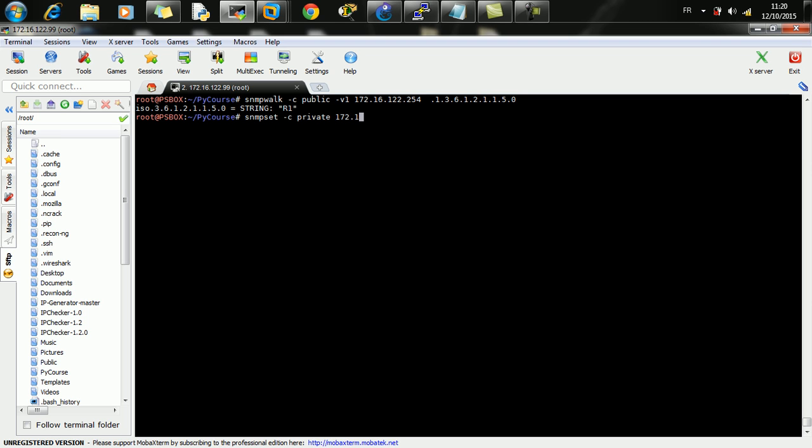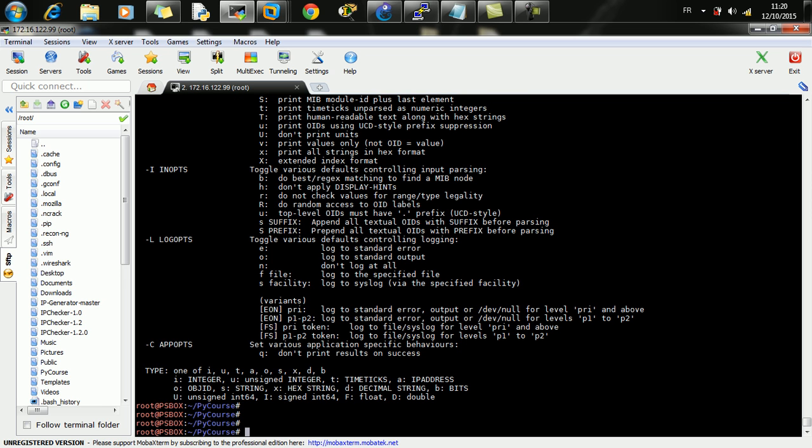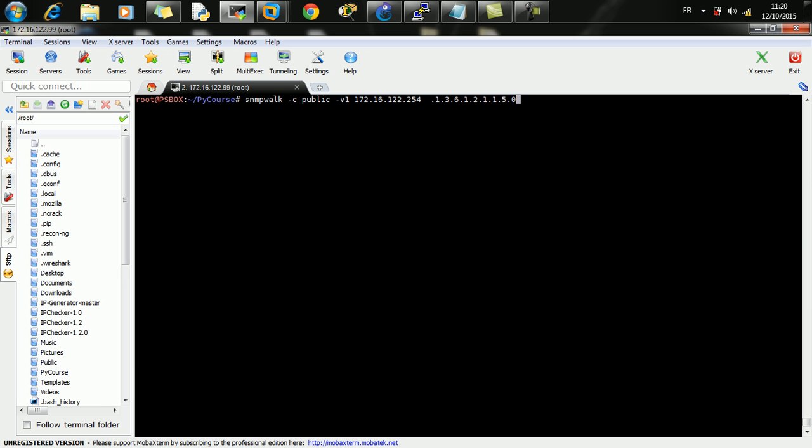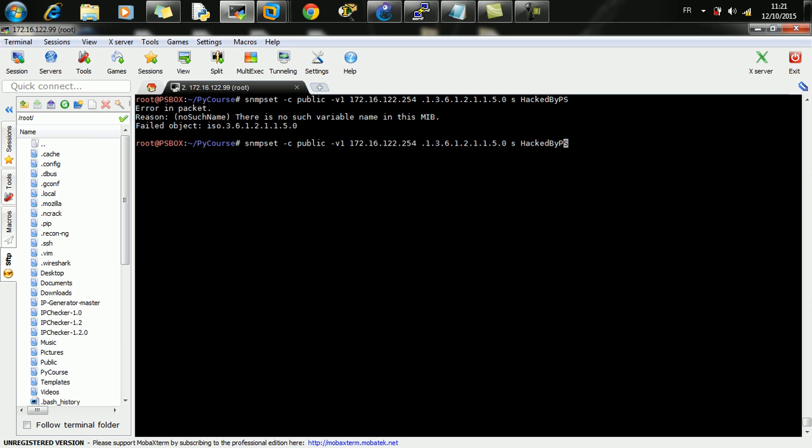I'm going to give it the router IP and the OID, and let's give it the string value: router hacked by pentesting skills.